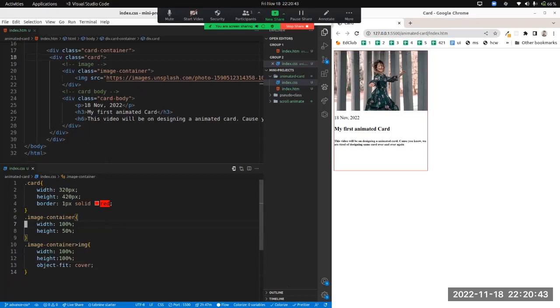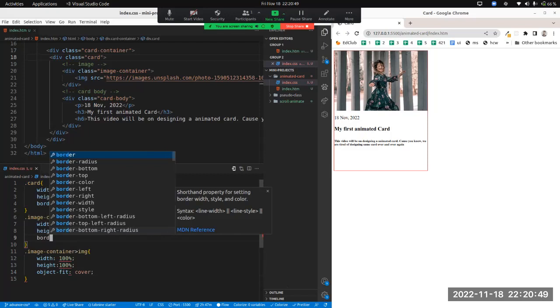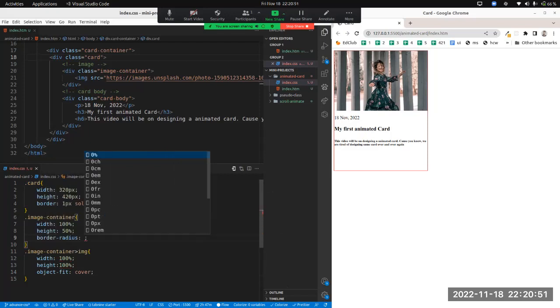I don't need that, and give some border radius to the container first. Border radius, I need to give 5 pixel, and the rest two corners will be without any border radius. But you can see there is no border radius applied, because you also need to give it to the images.